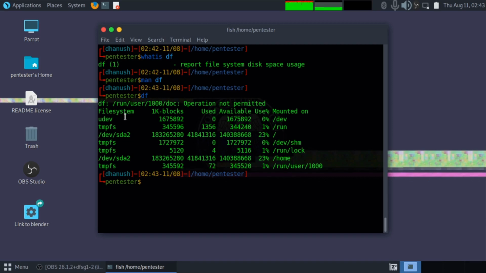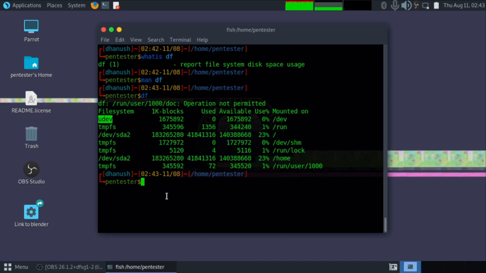Here you can see it showed me the file system. Next it showed me used space, available space, used in percentage, and which location it is mounted on. Here you can see udev is mounted on dev, tmpfs is mounted on run, and so on.